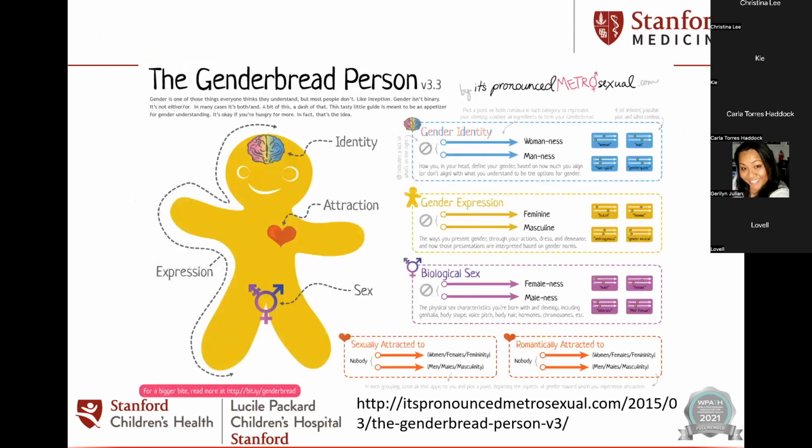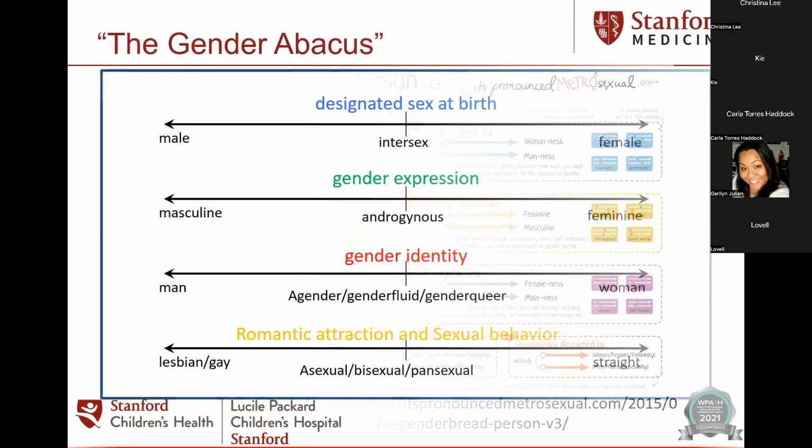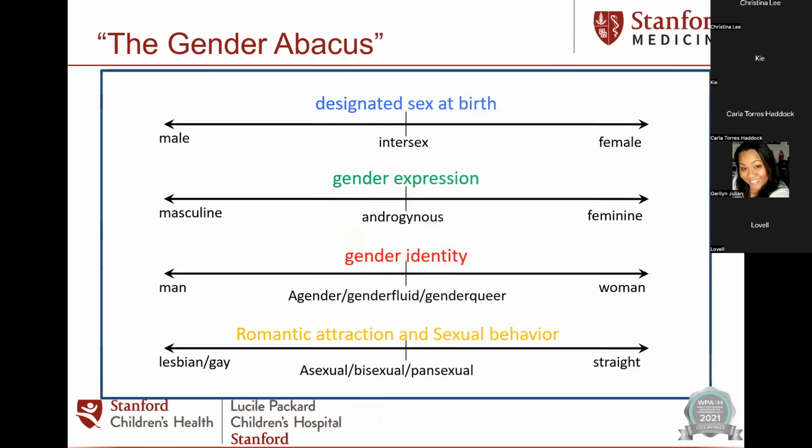So in young people, I'll use the genderbread person. Some people use the unicorn, and really it is to help our younger people understand what we're talking about: what's in their head, what they might feel in their heart, what they're wearing in their private parts. But around age 8 or 9, when kids are starting to understand about ranges and a spectrum, because in numbers they've learned there's positives and negatives and a zero in the middle, we like to go through this gender abacus with our patients who are coming in to ask them what is the designated sex at birth, what is their gender expression, where does their gender identity lie?